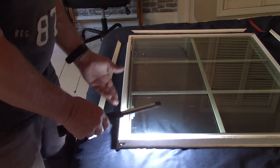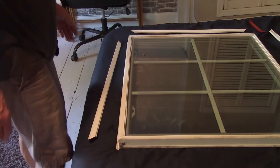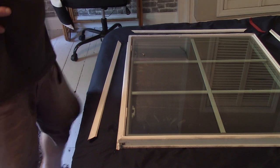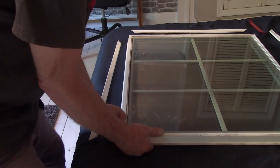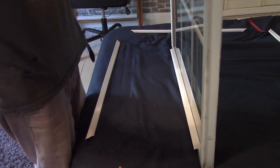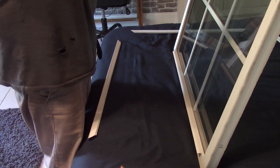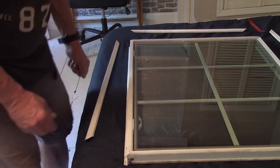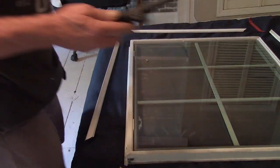Okay, so there's got to be some sort of adhesive holding this window in place. So, what now? I mean, if there's adhesive in there, it's some strong stuff. Because I'm pushing on it, and it ain't budging. This is so freaking annoying. But it's a great learning experience, right? That's why we do this YouTube stuff.